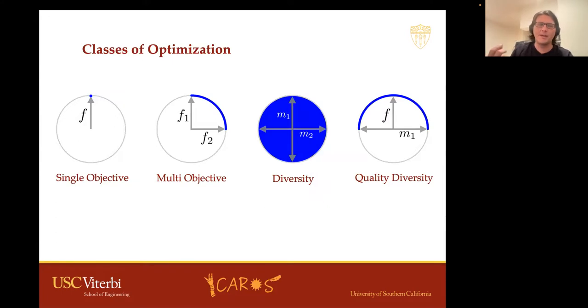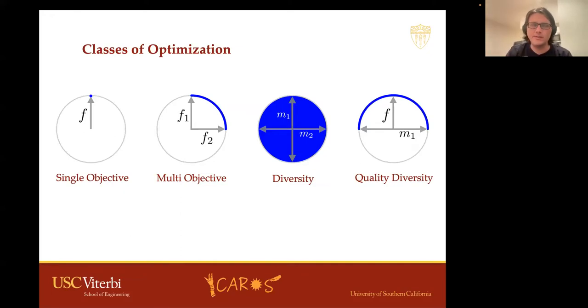So if you had a function that told you how bad a scenario is, you could just maximize that function and find a single point of failure. So you want just a single extreme point. Or if you had multi-objective optimization, you may have two different ways a scenario could be bad. And then you can find what's called the Pareto front, so that you end up having these trade-offs between the two objectives and find all those points along that trade-off.